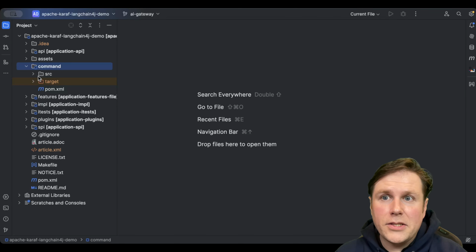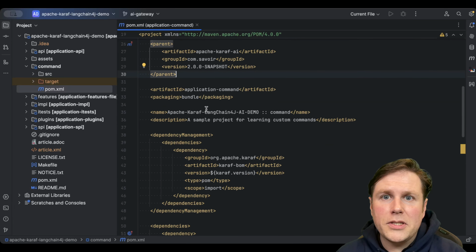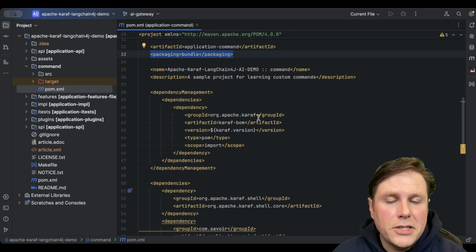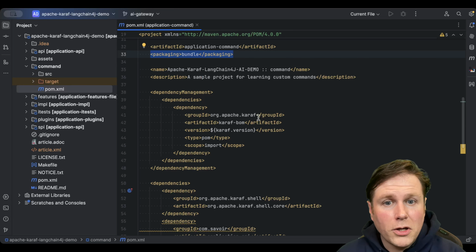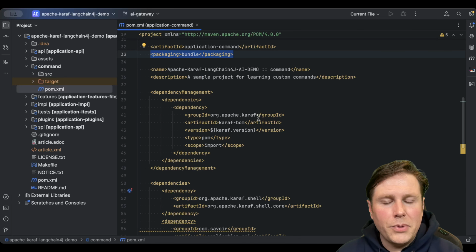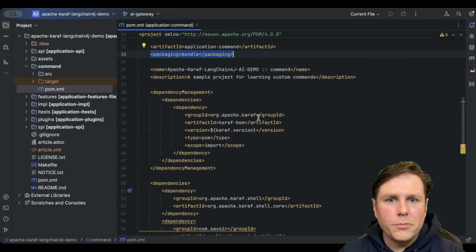We set this up as a standard bundle, so we'll take a look at the project POM. And when we take a look inside of it, we'll see that the packaging is of the type bundle. We have a couple of interesting dependencies that we've put in here, and this is partially one of the ways that I like to personally assemble these custom commands. When we take a look at what the archetype command builds out for you as a generated project, it's slightly different, and I'm going to show you really why I pulled this part into my own project.